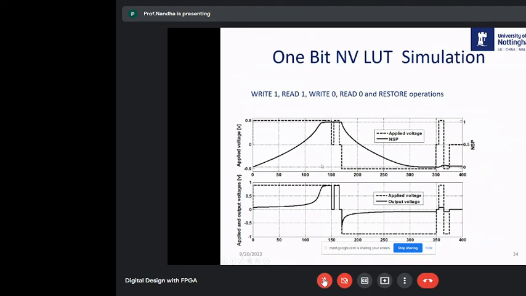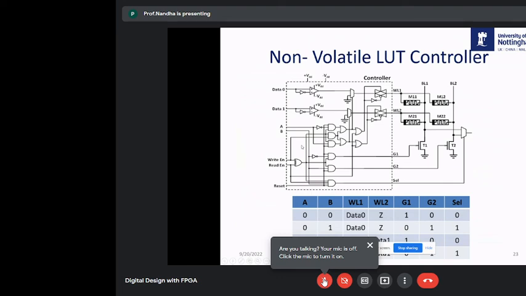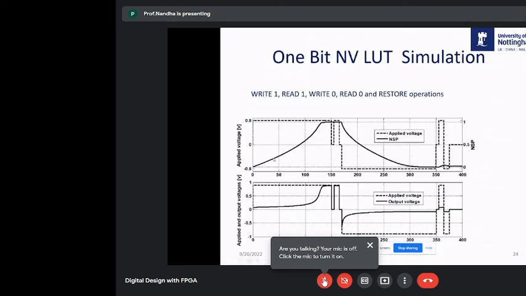So what you can see here is an applied voltage, for this design I was just showing you. The applied voltage ranges from minus 0.9 volts to 0.9 volts. When there's an applied voltage, what happens to this NSP? NSP is the state of the memristor itself. The memristor state changes from 0 to 1 and reaches the maximum value of 1. That means the ions completely move to the other end and it is conductive. This is called your complete write cycle.